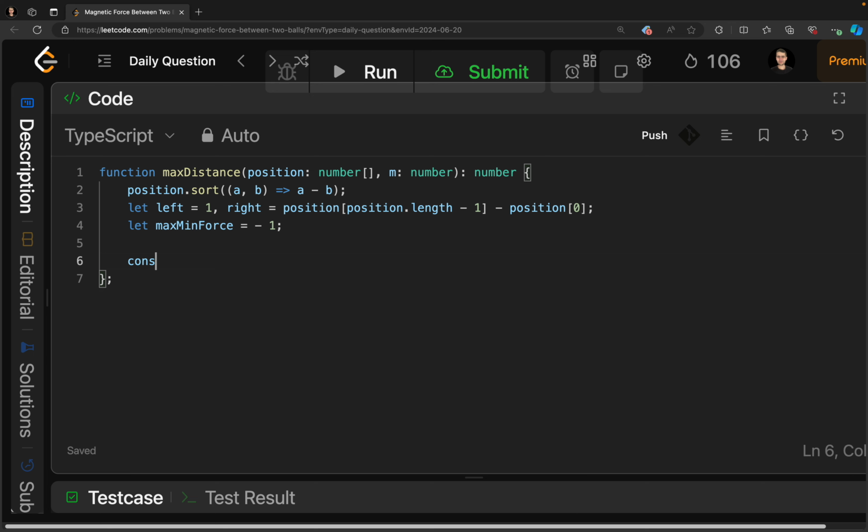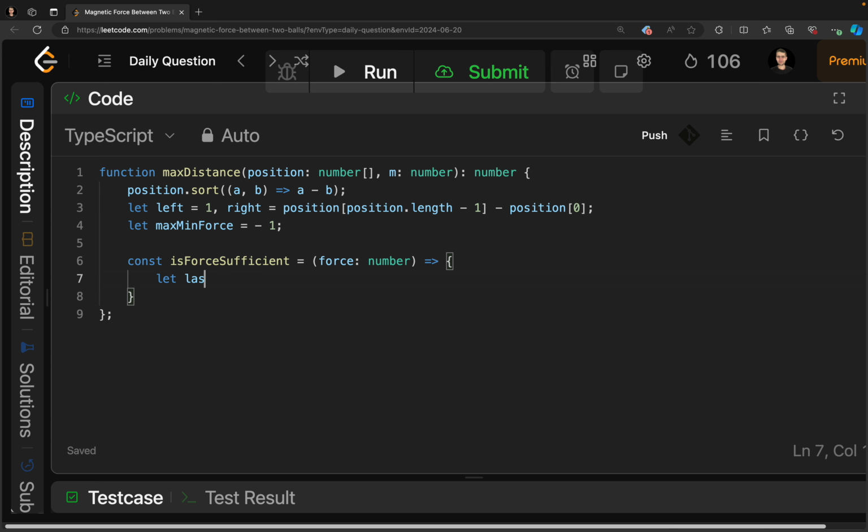We will start with an arrow function: const isForceSufficient = (force: number). Inside this function we initialize the last placed position to the first position in the sorted array and placed balls to 1. We are assuming that we are placing the first ball in the first basket.